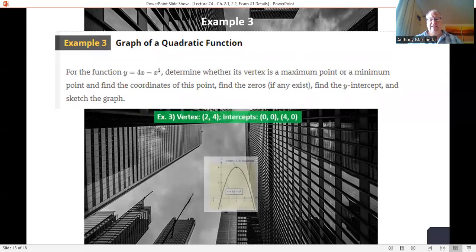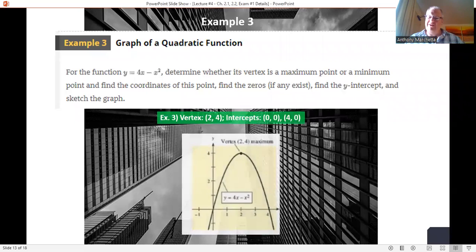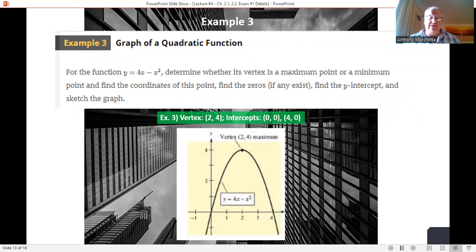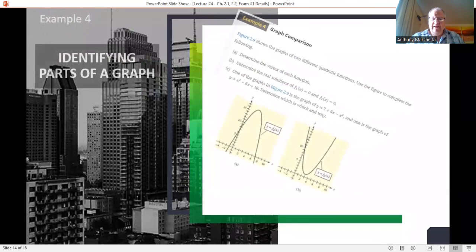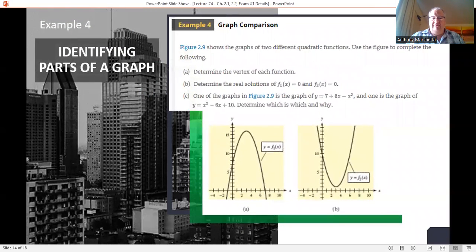Here are your answers. That's what it would look like, what we just showed in Desmos. Again, if you had a question in WebAssign, you could compare it by changing the axes if you needed to. Here's a great example of graph comparison. For part A, determine the vertex of each function. I would definitely look very closely here and try to figure it out by looking at it, but that's the kind of thing that you might not necessarily be able to get looking at it.